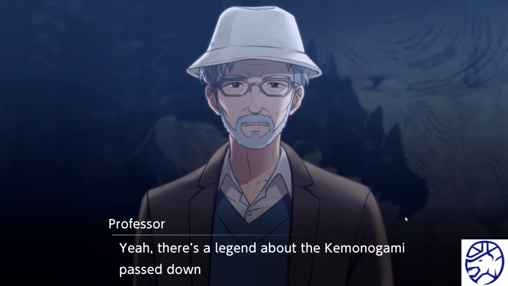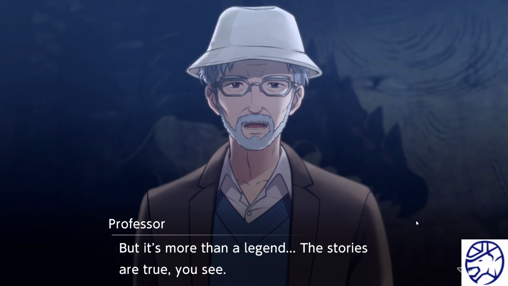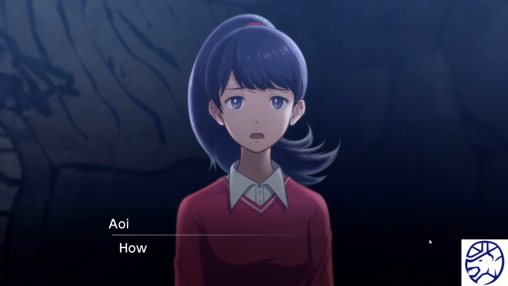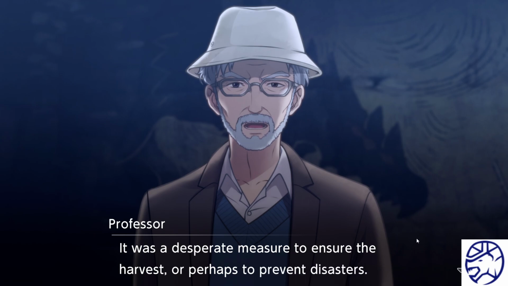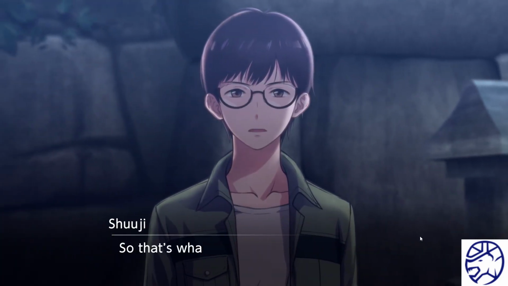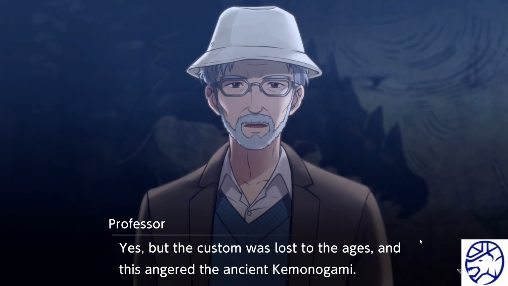Yeah, there's a legend about the Kimogami passed down since ancient times, but it's more than a legend. The stories are true, you see. True, you say. Indeed, it was once custom to offer up local children to the beast gods as sacrifices. How awful. It was a desperate measure to ensure the harvest or perhaps to prevent disasters. Yet these children did not die. Supposedly, they were taken away somewhere unharmed. So that's what you mean by spirited away. Yes, but the custom was lost to the ages, and this angered the ancient Kaminogami.